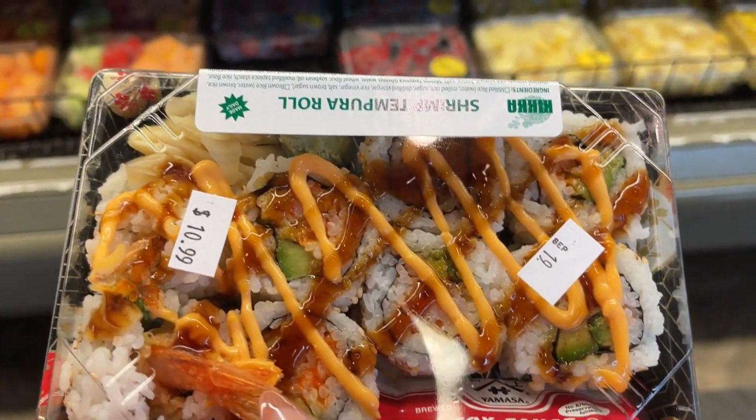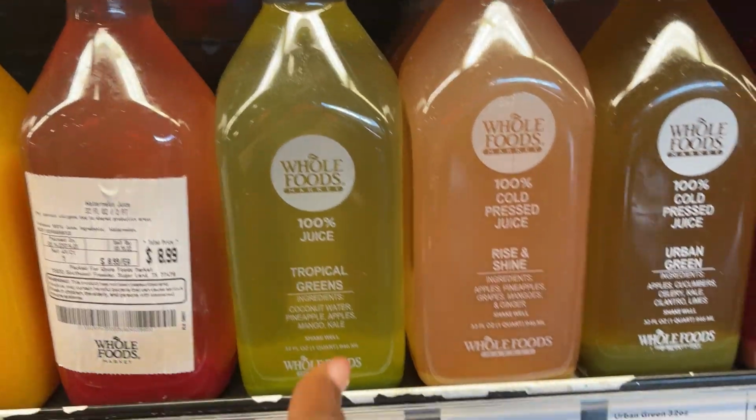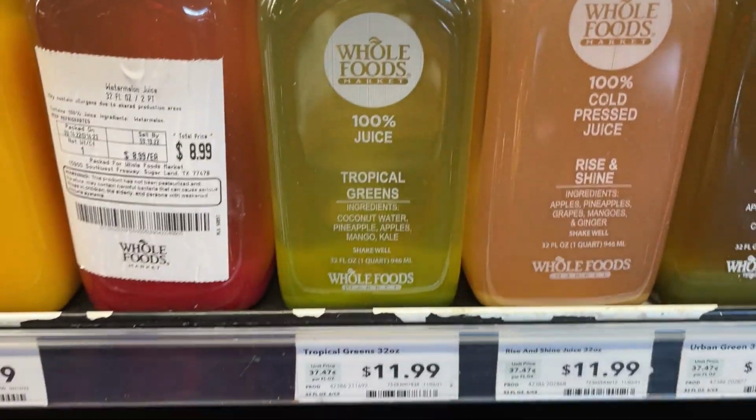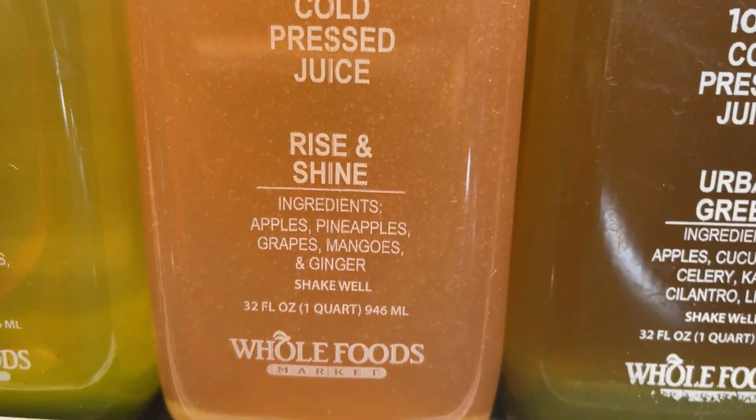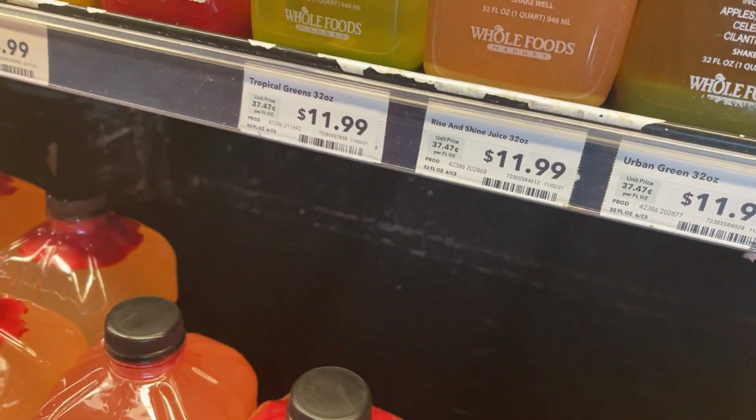Alright, so I got this one instead. I'm going to take this juice instead of that watermelon juice. Nope, I'm gonna get this one. It has ginger in it. So, we made our exchange, people. I'm so happy.